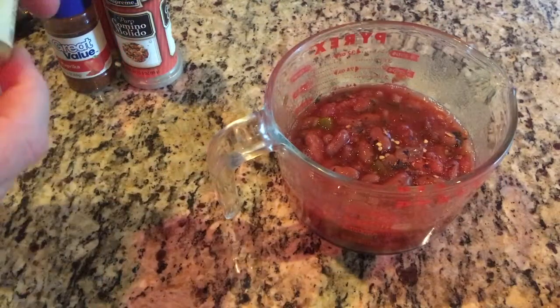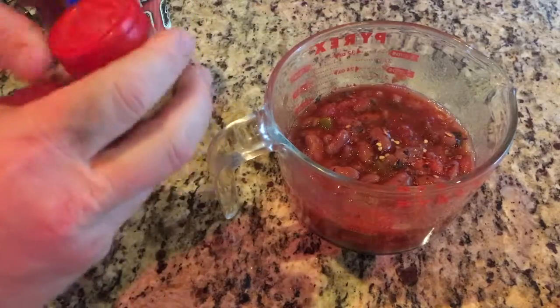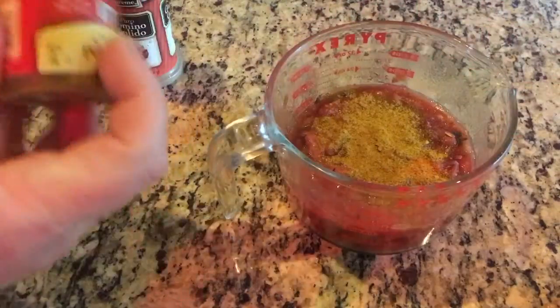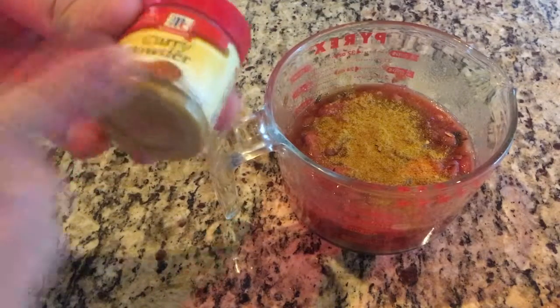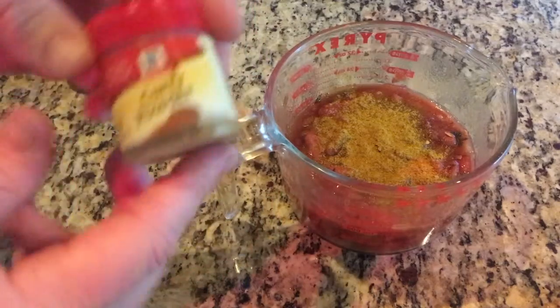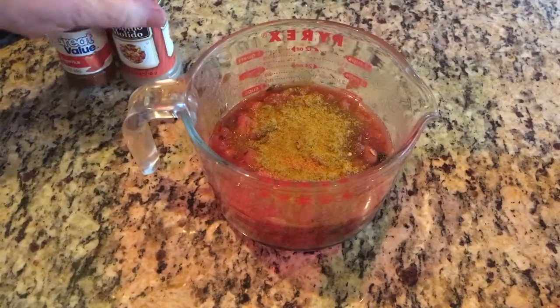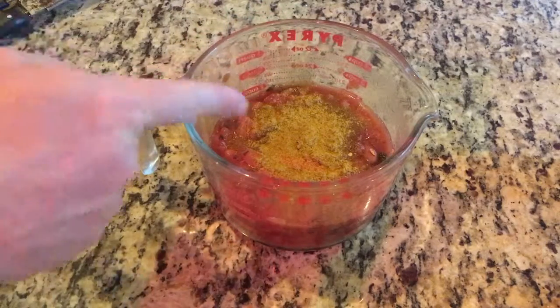All right, and then the other flavor to fill it out, curry powder. I do enjoy the flavor of curry, so I go kind of heavy on that. Also remember, the older your spices are, the longer they've been up in the cabinet, the more you're gonna use. Spices get weak over time. So that's a good base, and that's gonna be solid, good eating.